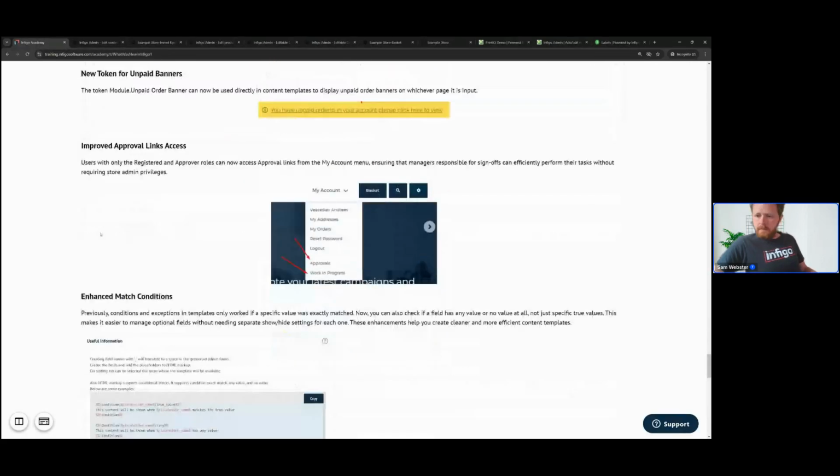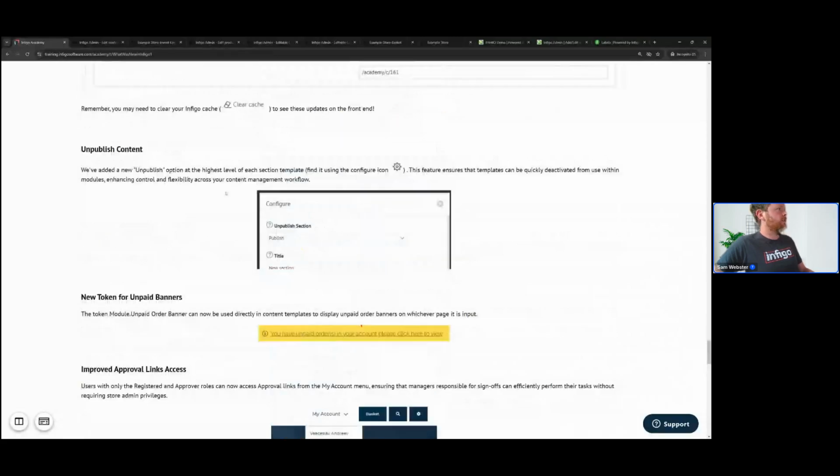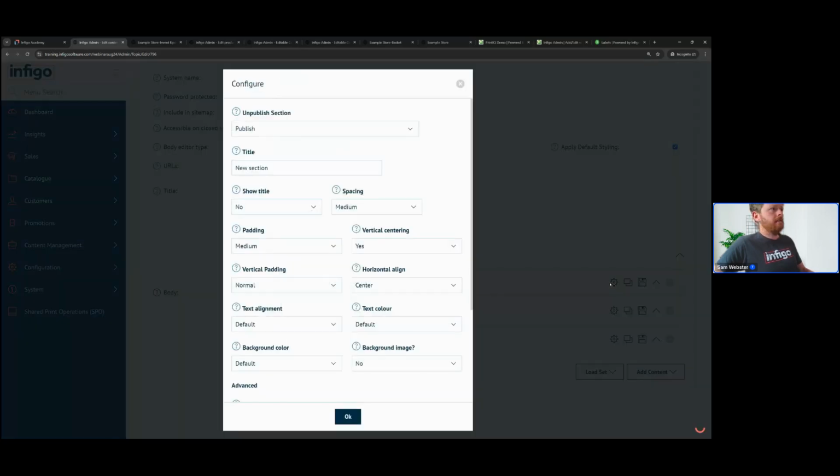Okay, couple of minutes left, so I'll choose my favorites from these remaining ones. So we do have the ability in content templates to unpublish certain bits of content as well now. So in any of your areas on your content templates, if you click on configure, you've now got the option to publish or unpublish that particular section.